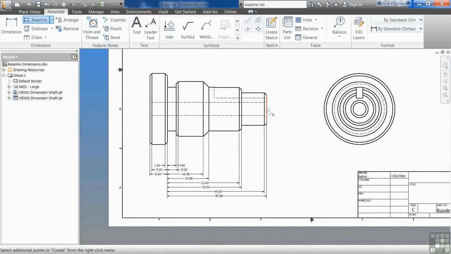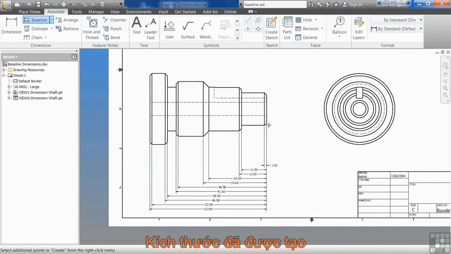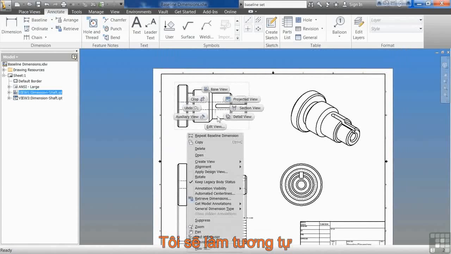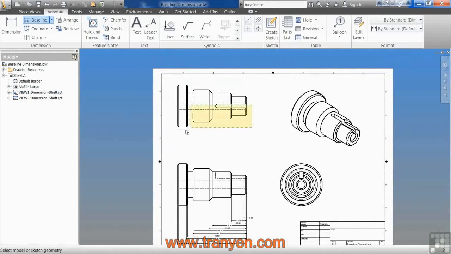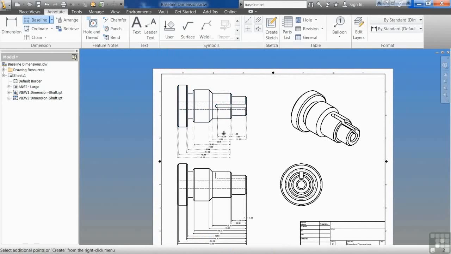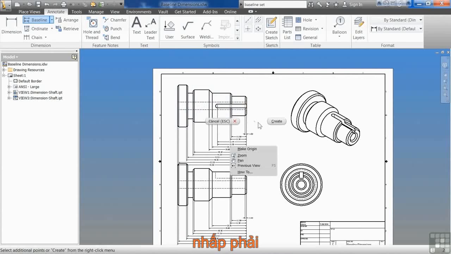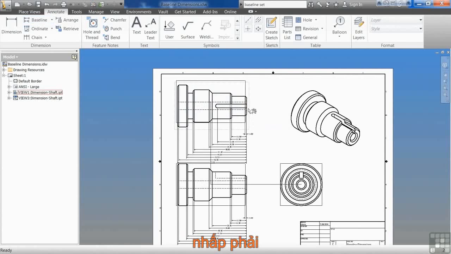Then you'll notice what I'll do is I'll select this line and I'll right click and say make that line the origin. For some reason it always likes to go out of the middle. I'm not really sure why. Then I right click again and say create. So now I have my dimensions in here. I'll do that one more time. I'll say create baseline or repeat baseline here. Select everything I want to make a baseline. I right click and say continue. Drop it in there. Select the line I want to actually be my origin point. Right click and say make origin. Right click, say create. And I'm done.